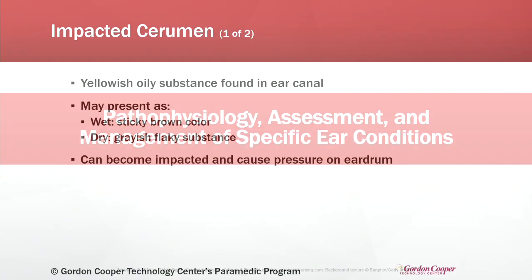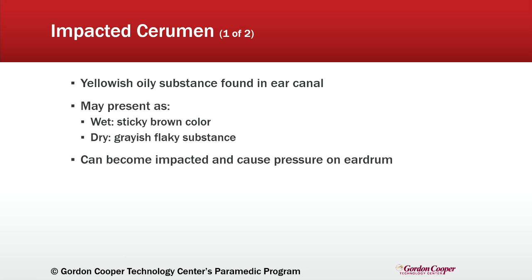So let's look at some specific ear issues. One of them that's actually more common than people realize is when they have the cerumen or earwax, that yellowish, oily substance found in the ear canal, becomes impacted in the ear. What this stuff actually does is help to prevent the dirt and water from entering the middle ear and may protect the ear from bacteria or fungus in some way by trapping that in that gooey substance.